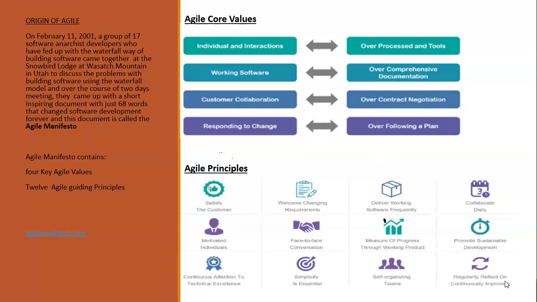Now, regularly reflecting on continuous improvement. This is where sprint retrospective comes in, right? So you make further improvements in the next week going forward. So every software project that you see is being built upon these agile values and principles, right? Any software you're building, a Scrum project and all that, you must follow this. That is why I just introduced it, because it's very, very important that you know the basis where you are coming from. Whenever you're building a project, you should know that you need to involve your customer and all that, right?